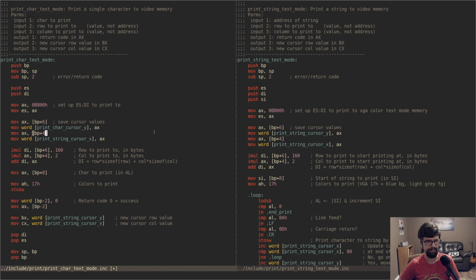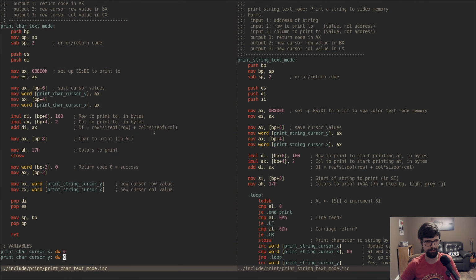This should be print character, not print string. Sorry, I'm not talking, trying to think so I don't mess it up too much.